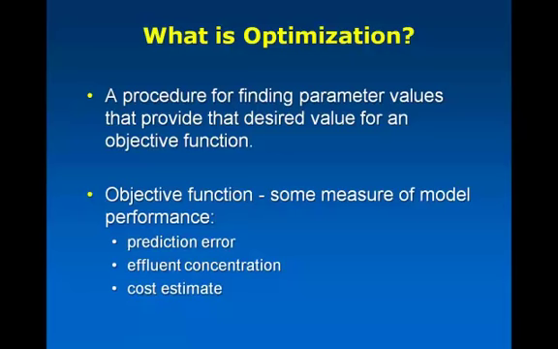In most cases, if you're trying to fit to some given data points, that's really looking at this measure of the prediction error. That's the difference between the simulation itself and a bunch of data points that you have measured and entered into that gpsx simulation. That can be for anything in the model. It can be for an effluent concentration. It could be for OUR. It could be for, well, pretty much any parameter that gpsx has in it. So you set that up, and then you run your simulation, and then it can try to find the best set of parameters to meet that objective that you've set. So it could be minimizing an effluent concentration, for example.